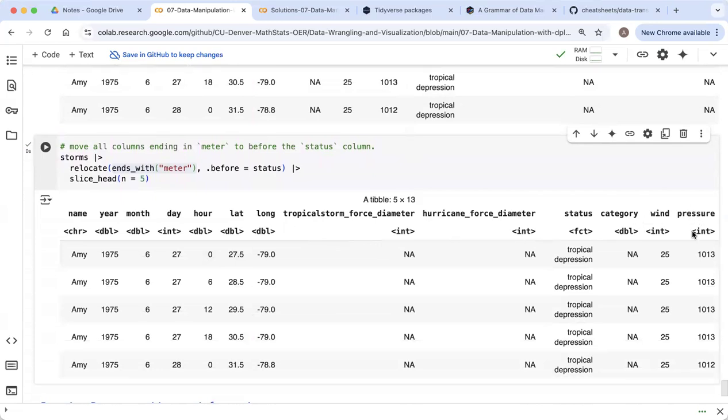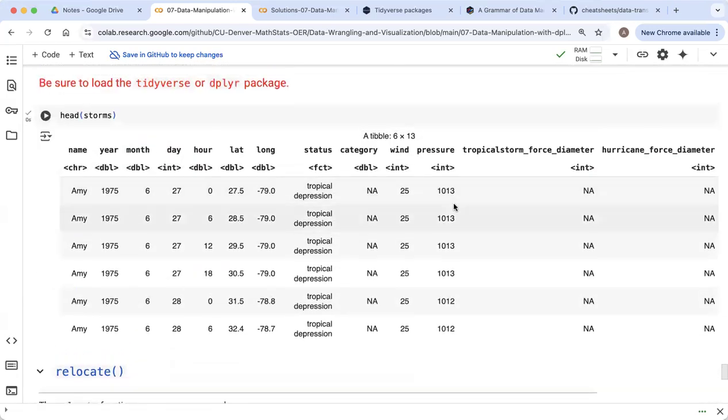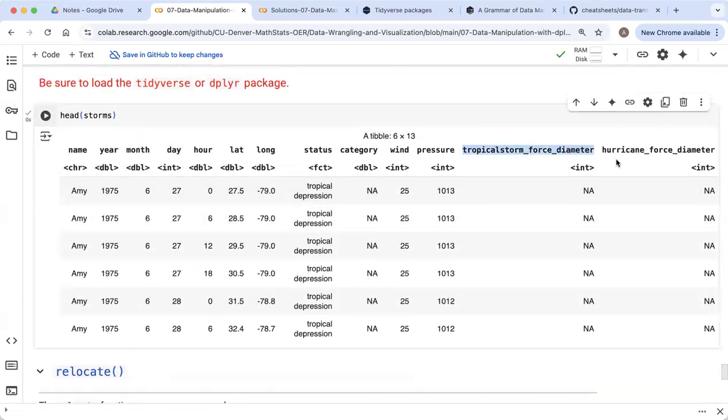Pressure is now the last column over here. It's because we're relocating the storms data frame, which is way up here. So here we're taking these two columns and moving them before status in the storms data frame over here.